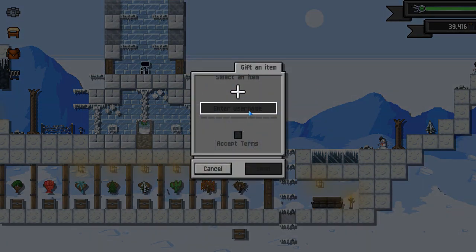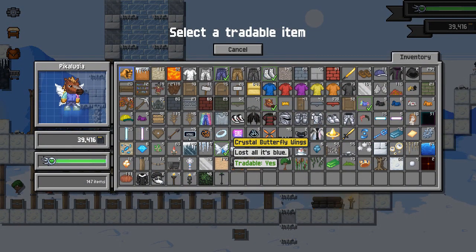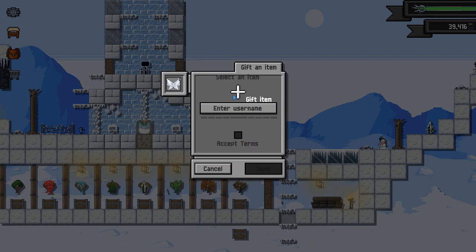And here it boots up the menu. You can select an item. So say I wanted to, for example, give away my crystal butterfly wings. So I pick how many I want to give to this user. I type in the username and I accept the terms. I understand that this item will be transferred from my account, and I click send.